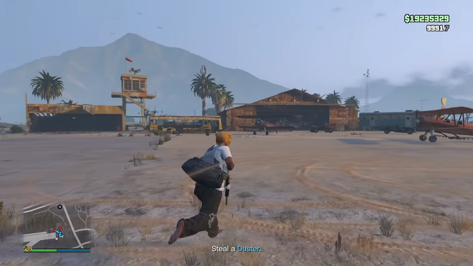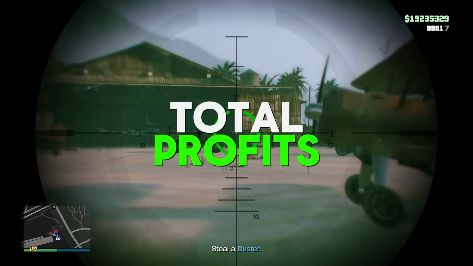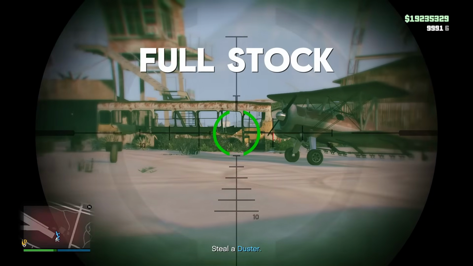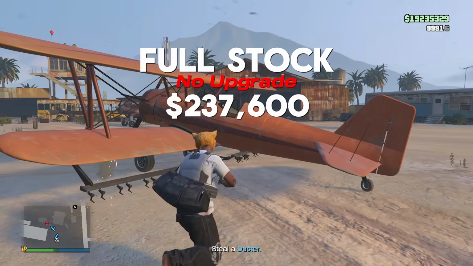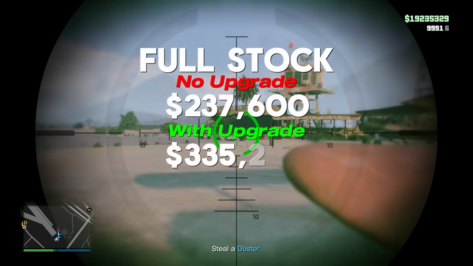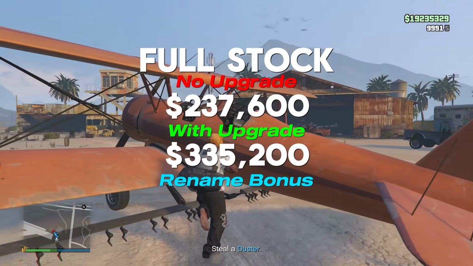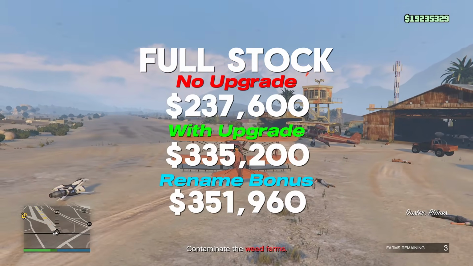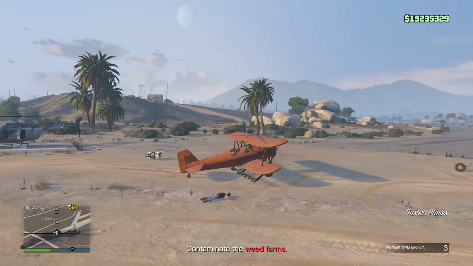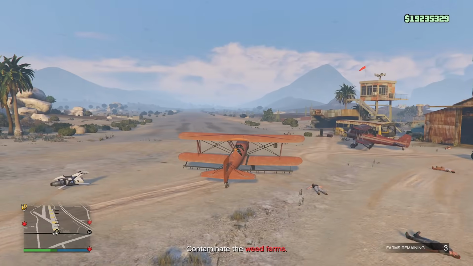Now let's move on to what most people are probably here to see, the total profits. Without the upgrade, full stock is worth $237,600. With the upgrade, it's worth $335,200, and with the rename bonus applied, that number goes up to $351,960. If you buy supplies, which is by far the most efficient method, you'll spend $60,000 to fill up your bar.